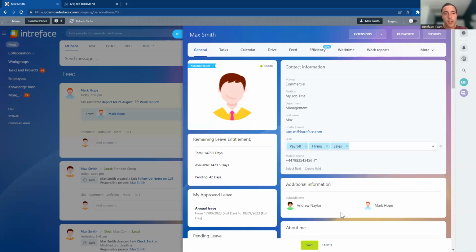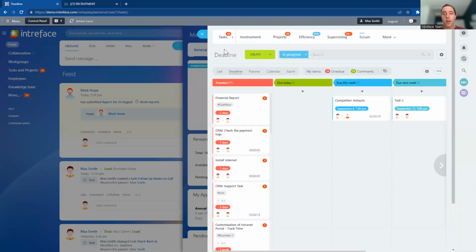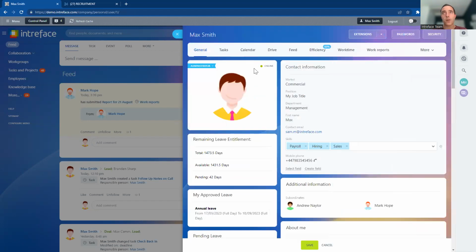Okay, we can also see if you're a manager here, we can see the subordinates of the people you are managing. And then we also can see with our custom plugin here, the holiday request, which we'll look at later on in more detail. And then at the top here, I think it's really nice within the profile, we have shortcuts to different areas of the Bitrix24 system. So through here, I could click in to see all of my tasks that I'm working on across the CRM or projects. That will open up my task page so I can see all of those tasks. I can go straight into my drive area to see all of my documents. So it's really easy to navigate into lots of different areas of your Bitrix24 system from your profile page.